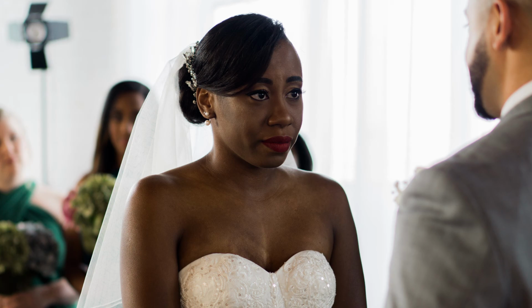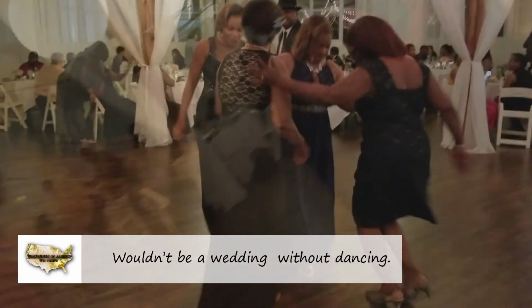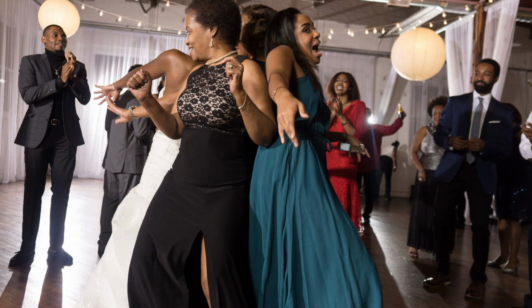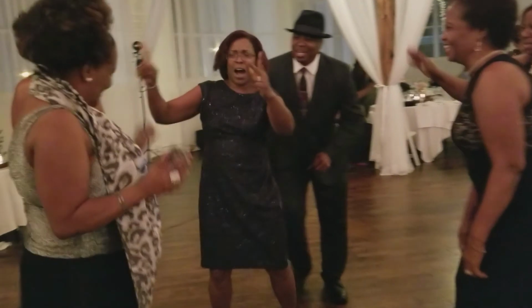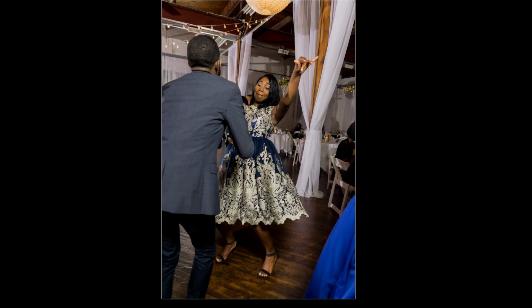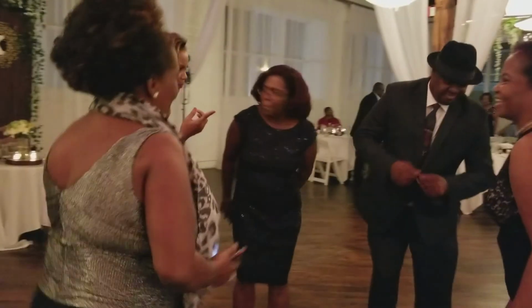Then we moved on to where they started dancing. And when I got to this part, the reception, which I just really loved, I started to use my 19 millimeter wide angle lens. I usually get up pretty close. The guests on the floor usually like that because they really like to be able to see. They like to look into the camera and make funny faces and things of that nature.